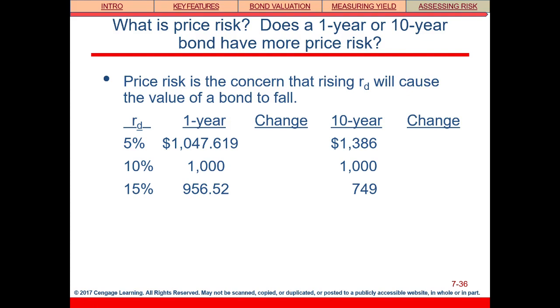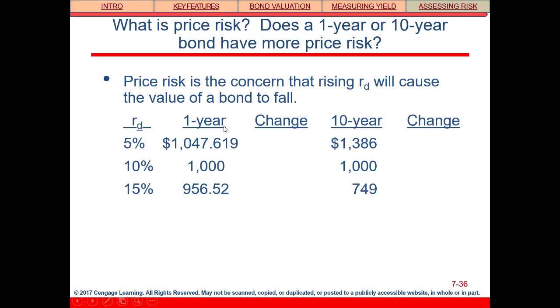Therefore, we can calculate. This column shows you the price of the bond. This column is the market interest rate, the discounting interest rate. When the market interest rate is 5% and the coupon interest rate is 10%, the bond is selling at a premium, because the coupon interest rate is higher than the market interest rate. But if the coupon interest rate is 10% and the market interest rate is 15%, the bonds are selling at a discount. Makes sense, right? And when the coupon interest rate is the same as the market interest rate, the price is the same as the face value. So that's the first step. We want to calculate the price change: how does the price change according to the change in the market interest rate?